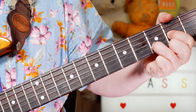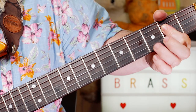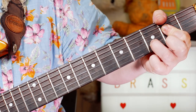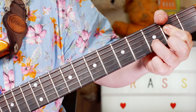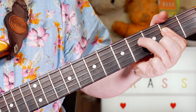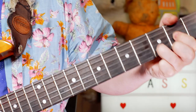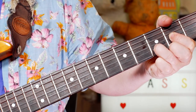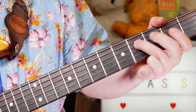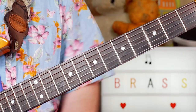D. Same kind of picking. Then just put an E on 2. So I'm playing 2, 2, 3, 2. Back into a verse. So for that chorus, A and D, B minor, D, D over E. Great fun song to play.